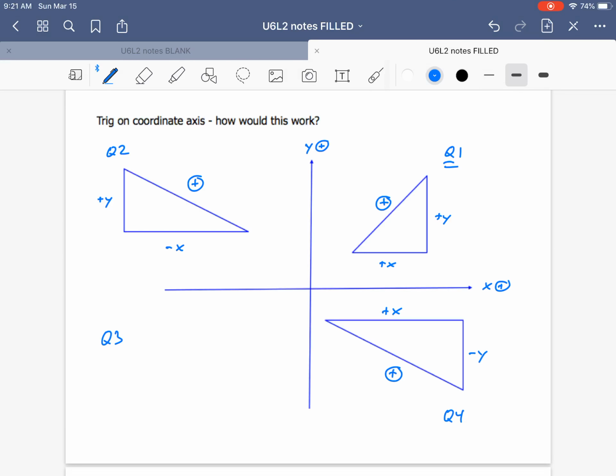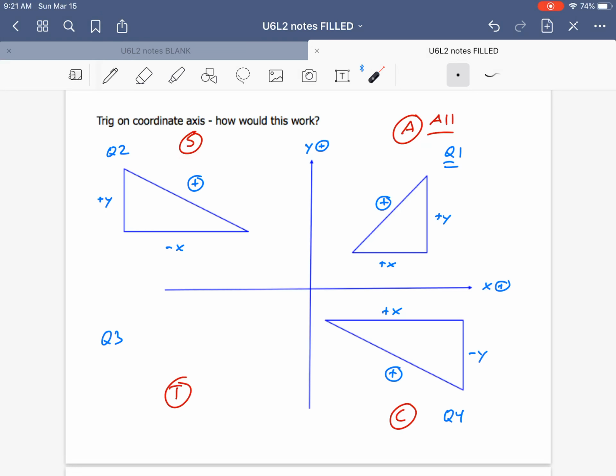And then in quadrant 4, well, x is positive, but y is negative. Okay, so sine would be negative because of this, right? Cosine would be positive. Tangent would be negative. So there's a little mnemonic, right? You can say that all students take calculus, right? So this means everything. All the trig functions are positive here.